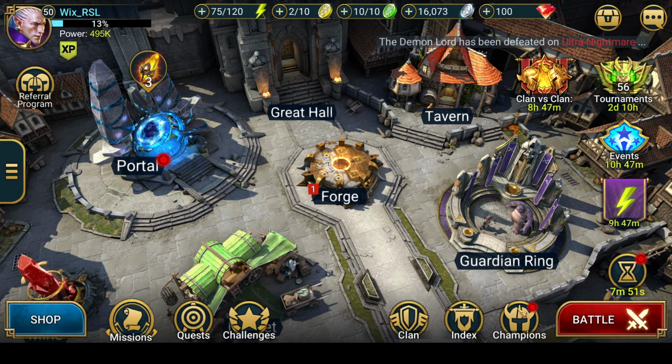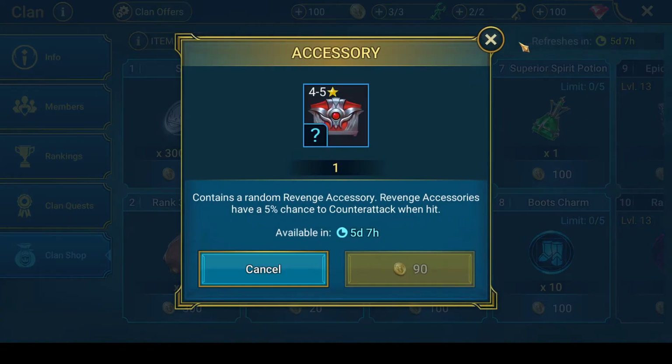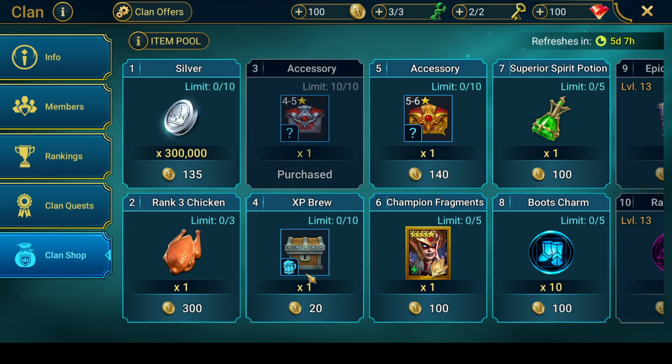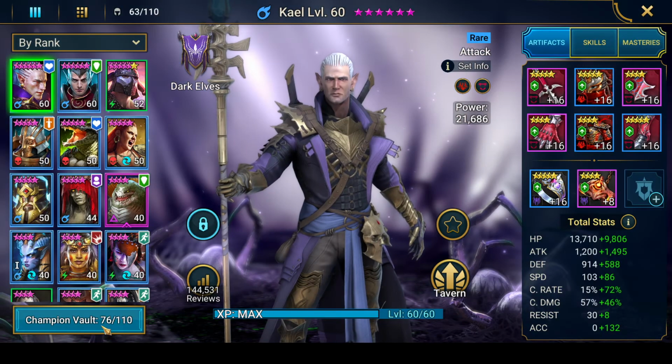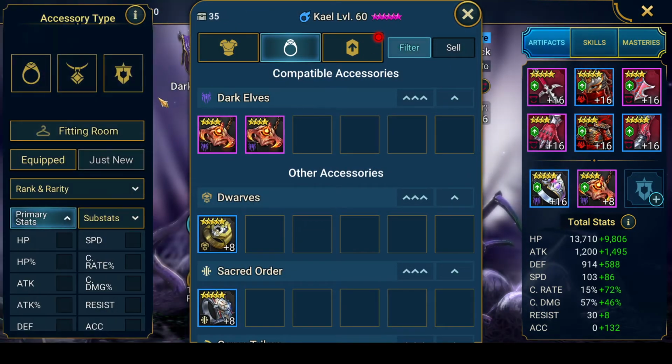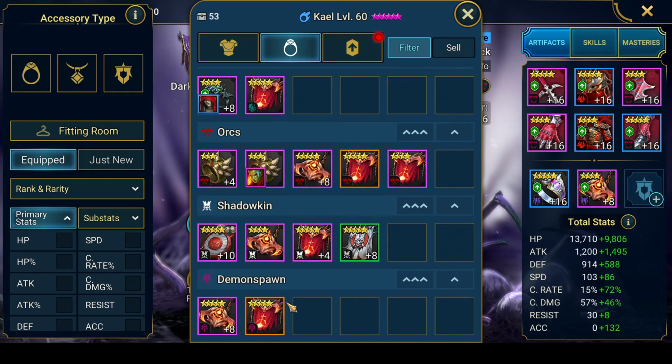What else did I do? I bought 10 of these clan shop accessories. I'm going to prioritize the rare books and the energy, obviously, but they don't come up very often. So until then, I'm spending extra points on these accessories. I didn't get any of the key pieces I was looking for. But if you look at how many revenge accessories I have saved up.